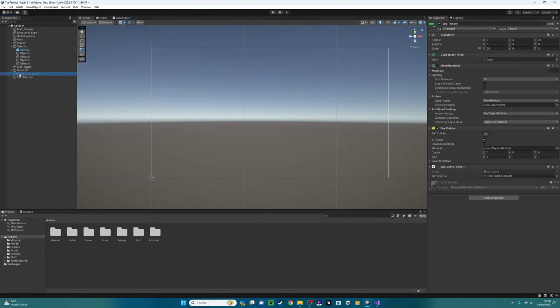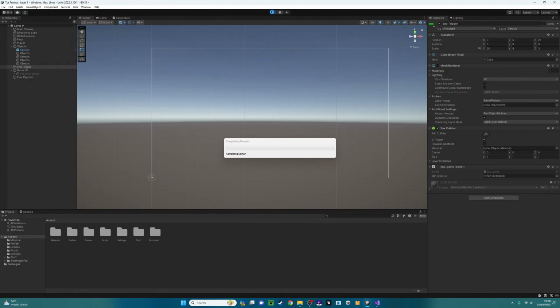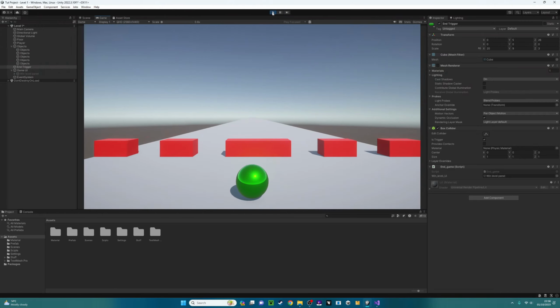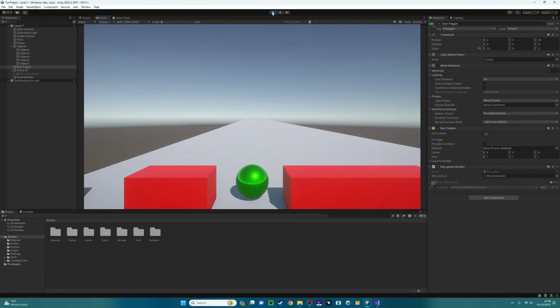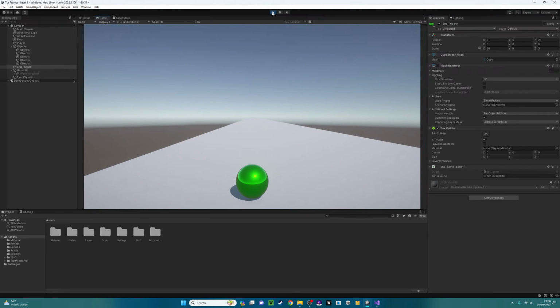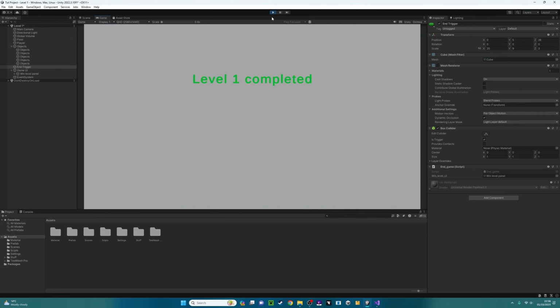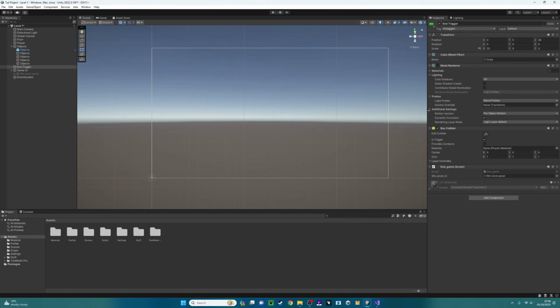Go to our end trigger, drag the win level panel, put it there, press play, and of course make sure it works. So go all the way down, and there we go. But that's a bit harsh, maybe make something jump. Maybe you want it animated.